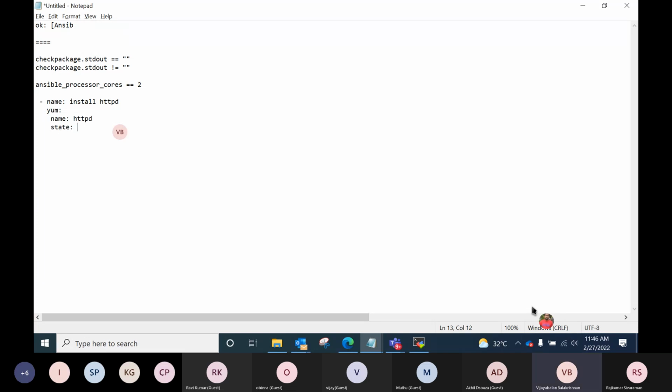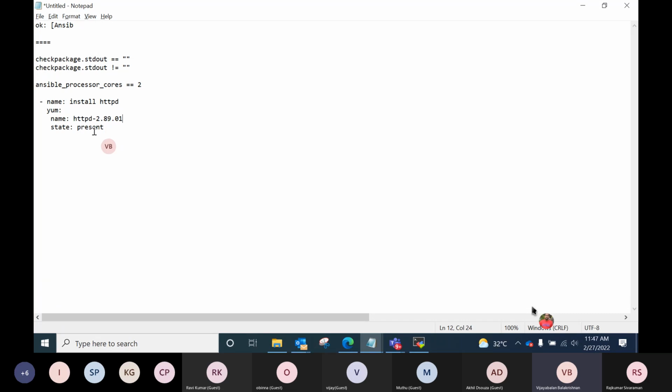State equal to latest or installed or whatever, right? So now, one clarification in the state also. So state will give us present, absent, right? Present means the package, whatever version you are saying here, 2.8.01, this version always has to be present.